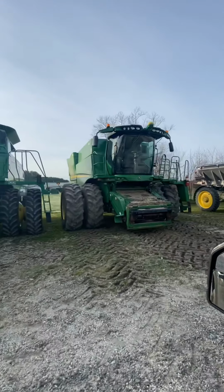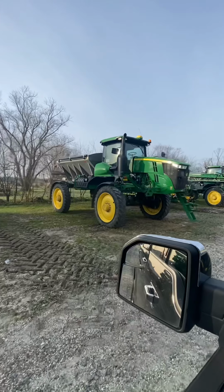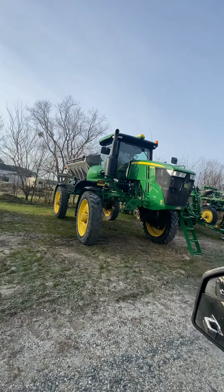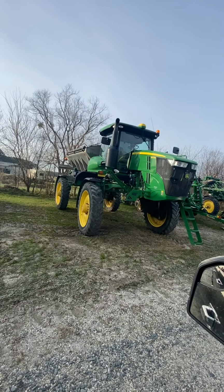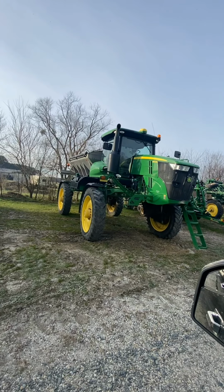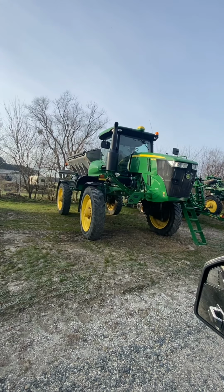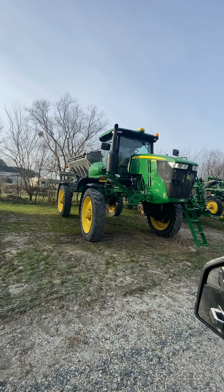Another 680. Now that's nice. They got a used one up at Seaford. It's a 4940 with the same kind of bid on it. I think they don't want but 80,000 for it. Which, 80,000, you would think that would be high, but if you had to go buy that thing right there brand new, that'd be $500,000. But a 4940, that's a new style. It ain't an R series, but it's a really new style thing.